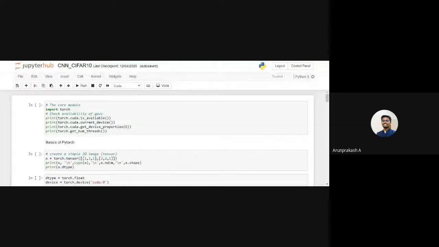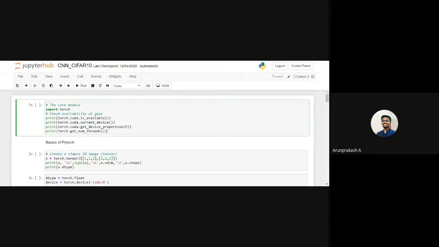So now you will see a similar notebook in the Colab. However, I am running this notebook in my local system. So it will be without any issues. It should get executed in the Colab as well. So if you face any issues, you just let me know.